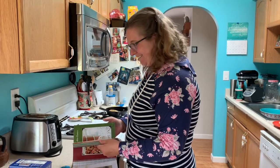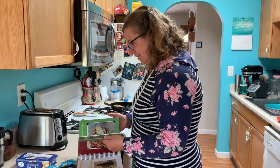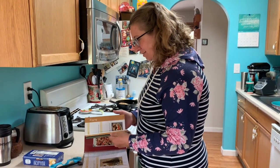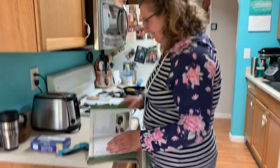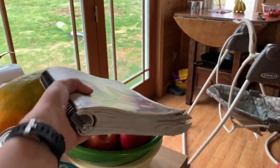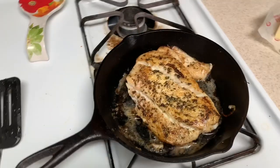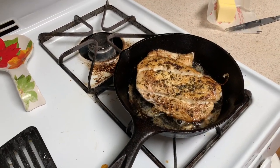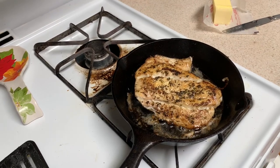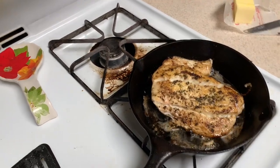So it's lunchtime on Saturday and Allison's making us fish for lunch, but we can't remember where the recipe is between all of our cookbooks. So we're looking in this one and this one and this one. This is white fish from Alaska, fresh from the ocean a couple of months ago. Probably not fresh anymore.